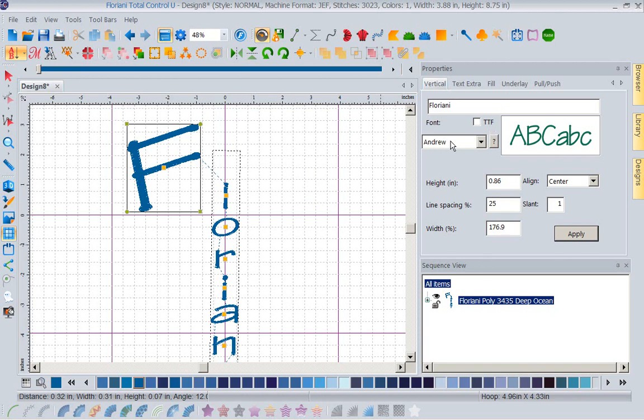Of course, I could change the font, as you've seen. We can change the height of the lettering, the spacing. Everything that was applied in previous videos still applies. So I hope you've enjoyed learning about your vertical lettering, because remember, this is a brand new feature. This is a feature I have asked for a long time, and now I have vertical text.